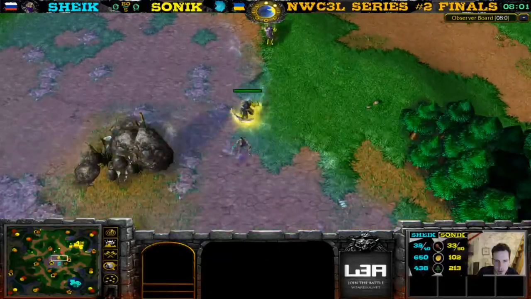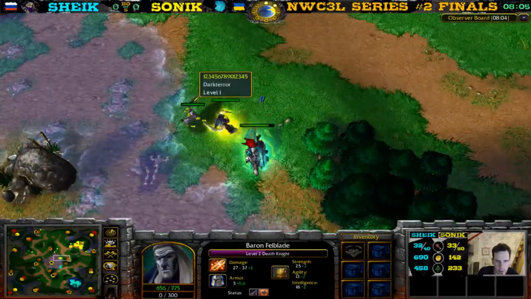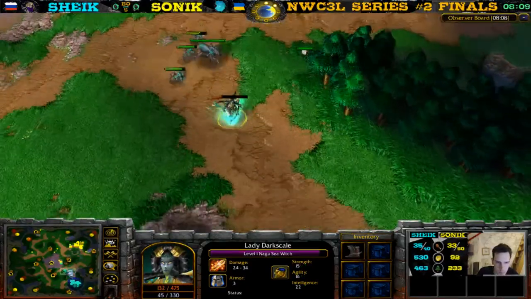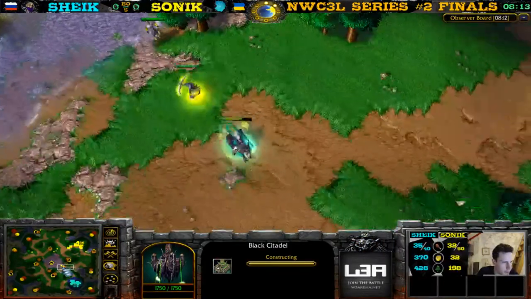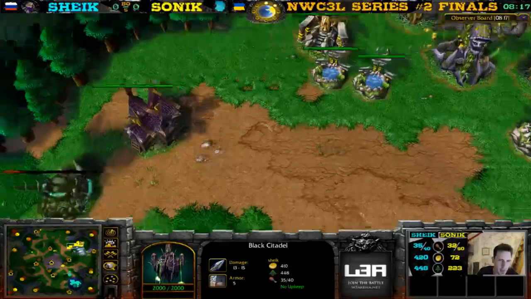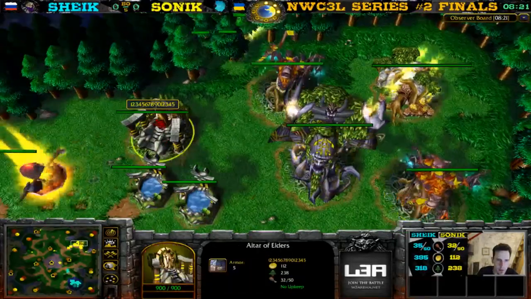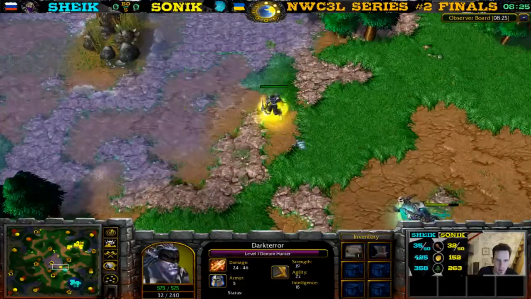The Death Knight kills the Archer, but the Demon Hunter kills the Ghoul. Dark Terror, by the way, the Demon Hunter still has one. Mana Burn for 17. Sheik, I mean, where do I see the supply? 35 supply for Sheik, 32 for Sonic. Sonic, no expansion yet. No, well, usually you don't see an expansion yet. Panda, back out. Sonic.